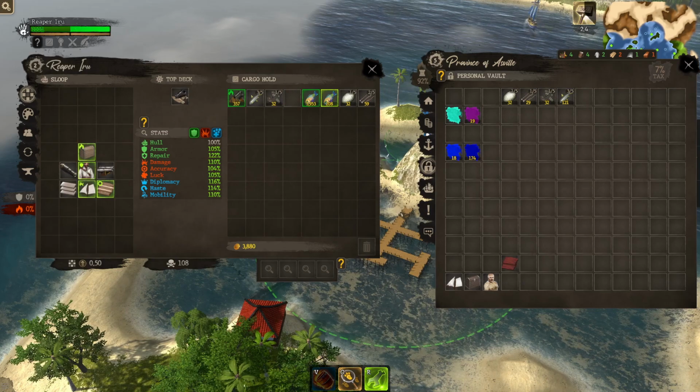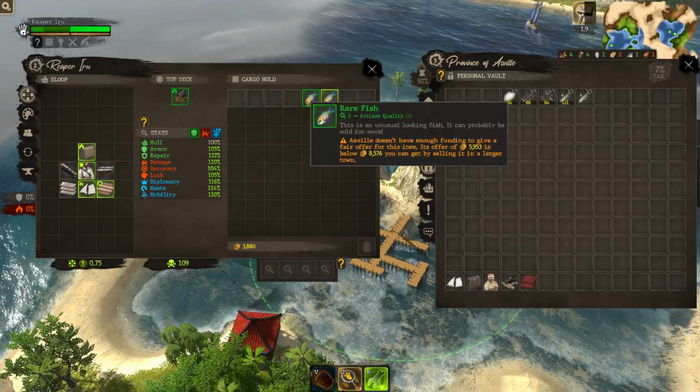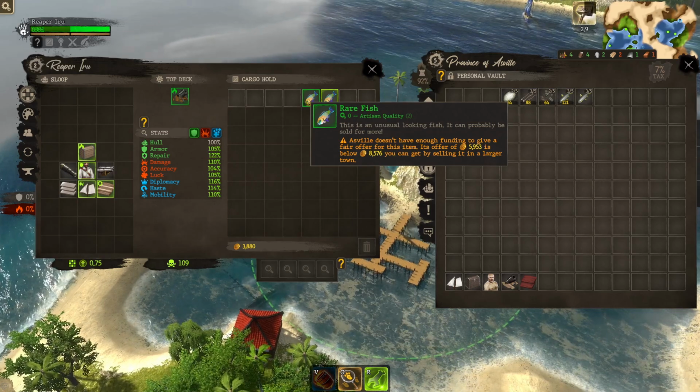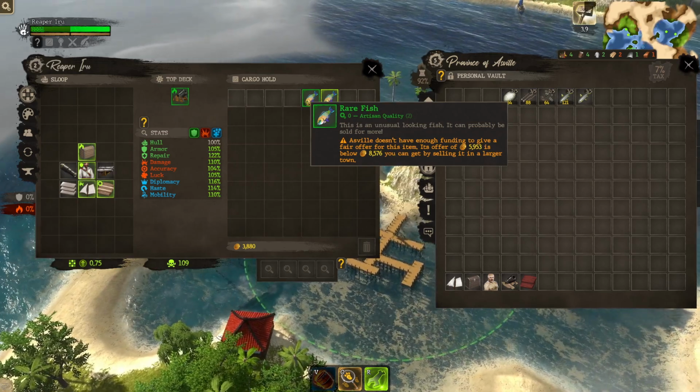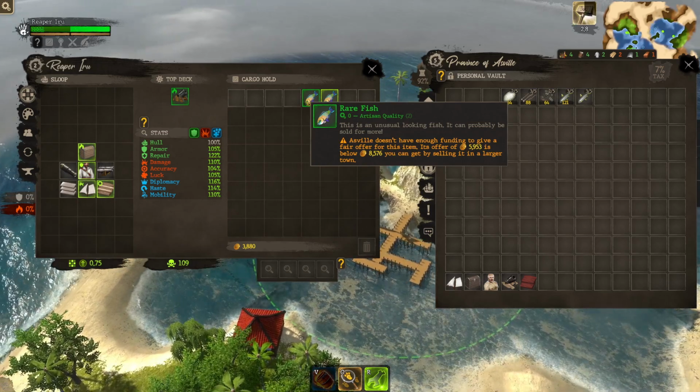Some items are insane value, like a rare fish I found. Luckily, before selling you also will be told if the item will have a better selling value in another town. If the price is better in another town, you may just decide to sell it there and just keep it in your storage for now.